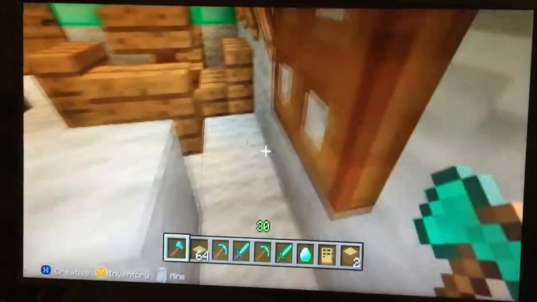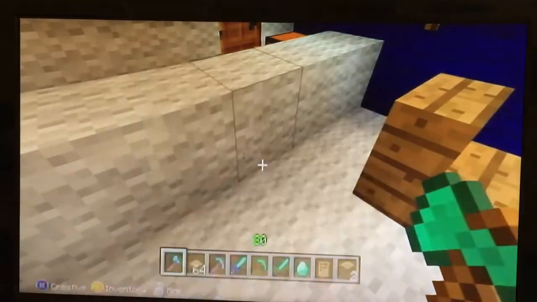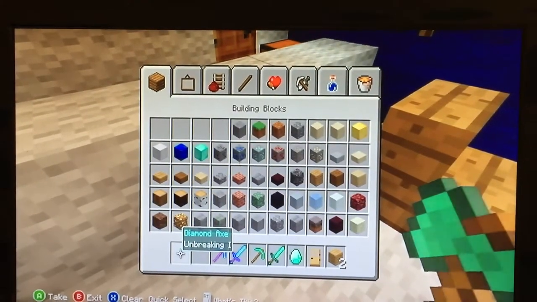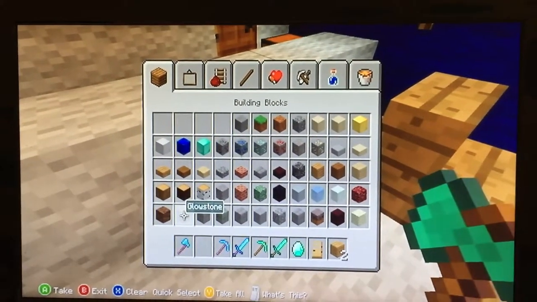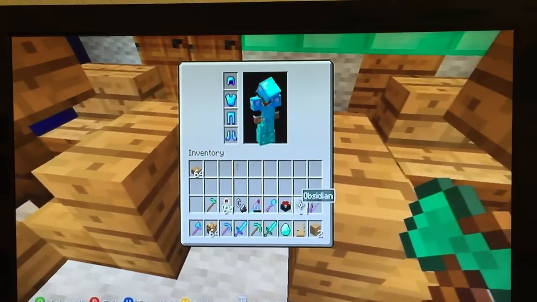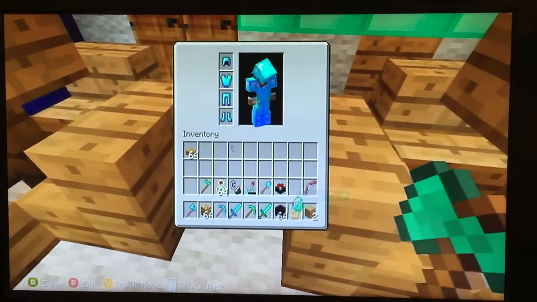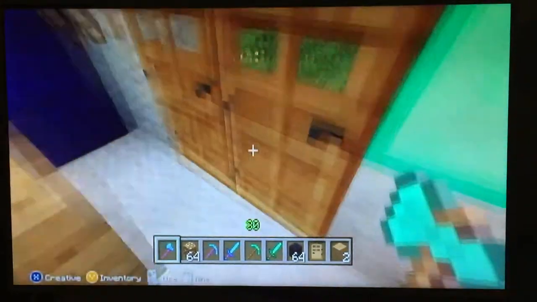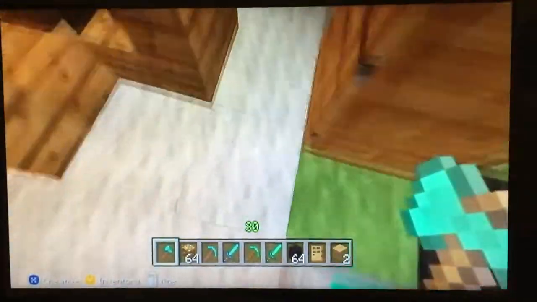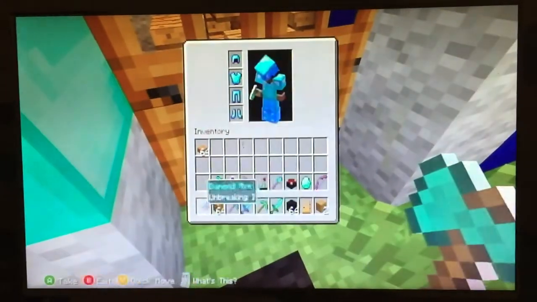But first, let's try building the teleporter. Okay, I'm gonna need these slabs. Where is that glowstone? Is that it? Yeah, it's this one. First let's try building a teleporter. Then let's see if we can teleport something back in time.